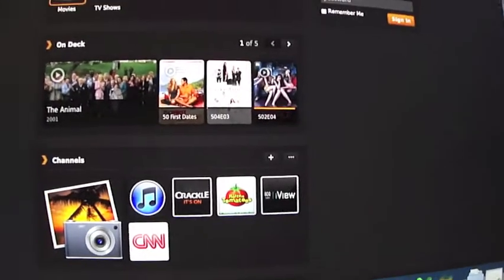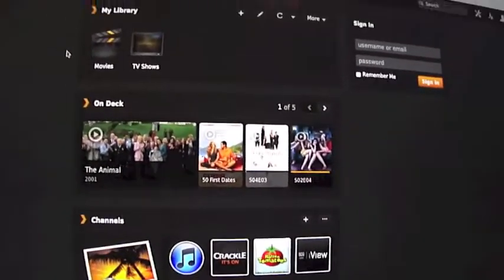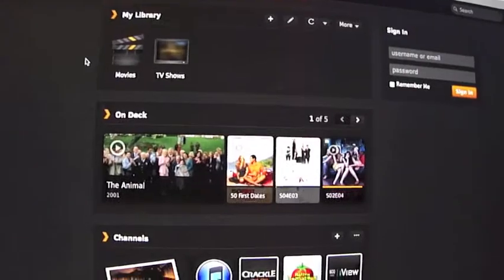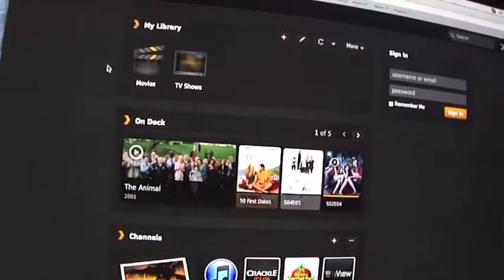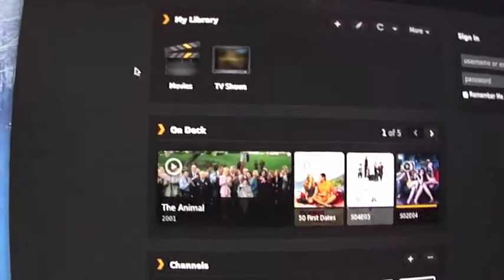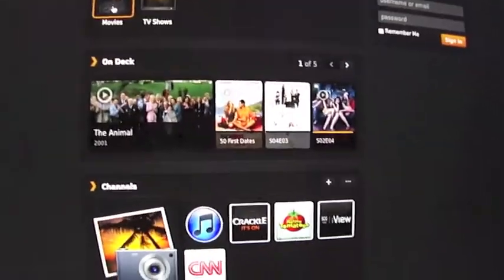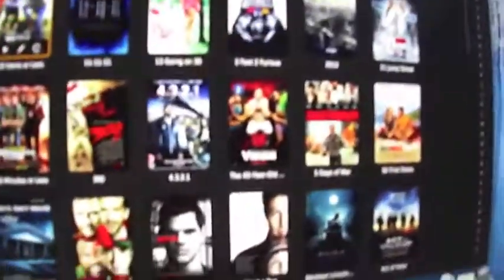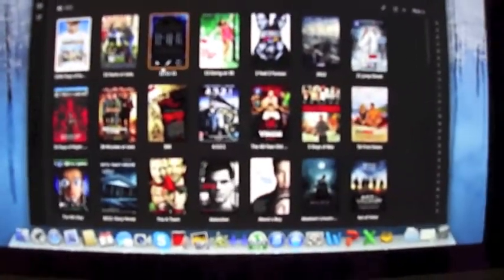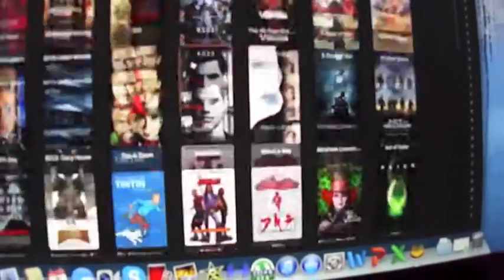Okay, what you'll have to do when you set it up is tell Plex where all your media is kept, and once you do that, it will automatically add them all in and do wonders for you, and I'll show you why. With my movie collection, this is all my movie collection here. I've got 980 movies, so I'm not going to go through every single one, but this is what it basically looks like on your main PC, on the main server.